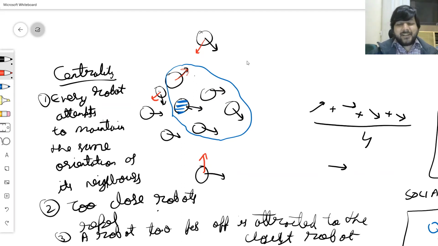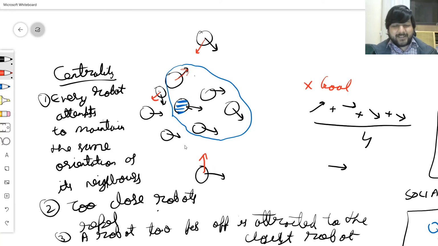If you have a goal as well, along with this 1, 2, 3, basically it's a selection algorithm. This is the basic behavior, but then you select this behavior or this behavior on exceptional conditions, too close and too far. Too far, if you maintain an orientation, you know what will happen. You'll keep going away. So things have to be a function of distance as well, not just the orientation.